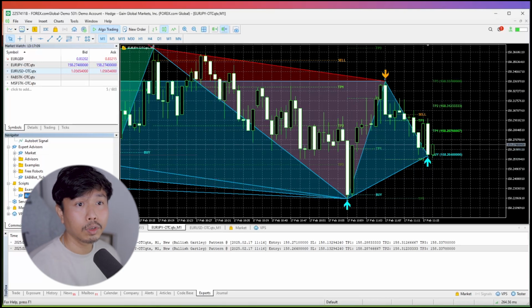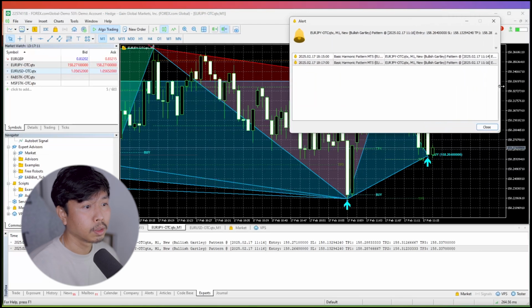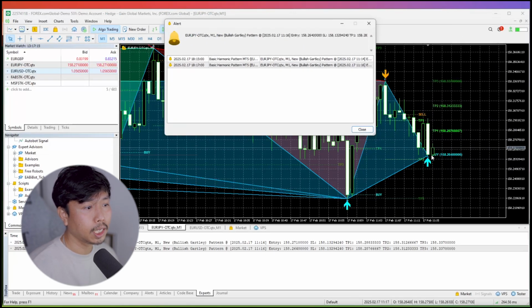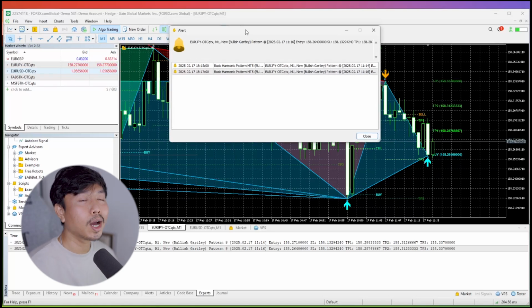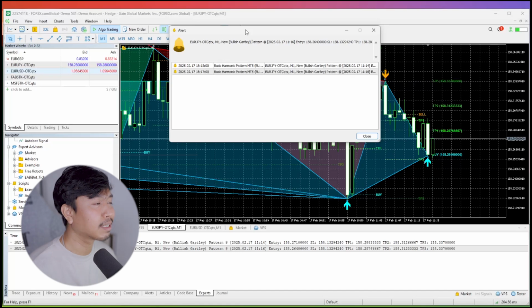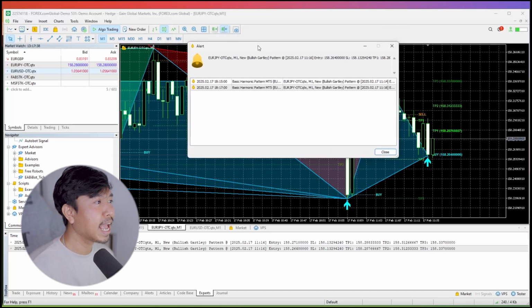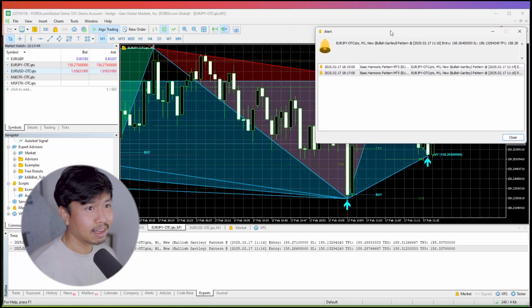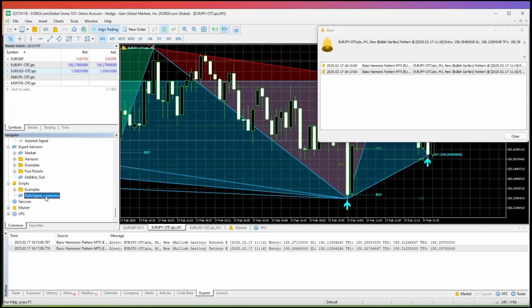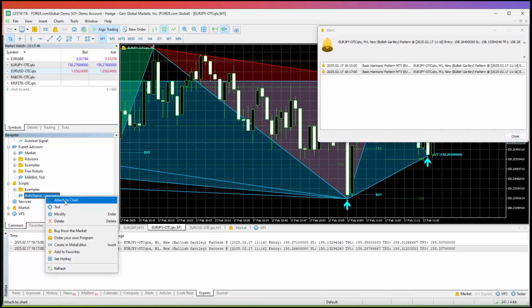Before we add it, let's have a look into our alert. So we got 2 alerts right now. Like you can see here, we got a bullish alert on our Euro JPY. Like you see, Euro JPY, a new bullish. It said bullish right there, bullish Gatling. They said it's bullish, and they also mention the pattern. It's a Gatling pattern. So that's why we need a connector to translate that, because otherwise you don't get the execution on your broker. So once you get this alert, we set up the connector to translate this alert so that the Autobot can read it.